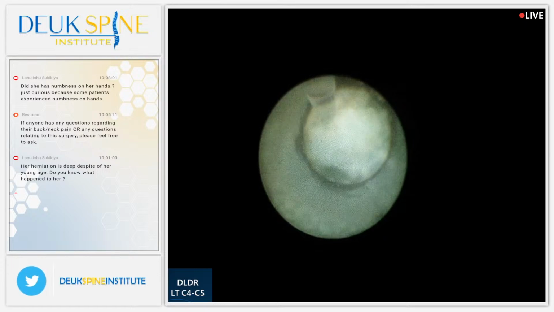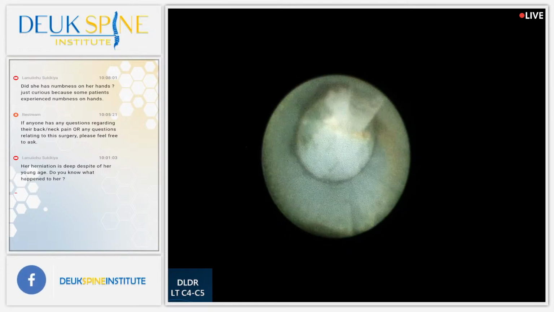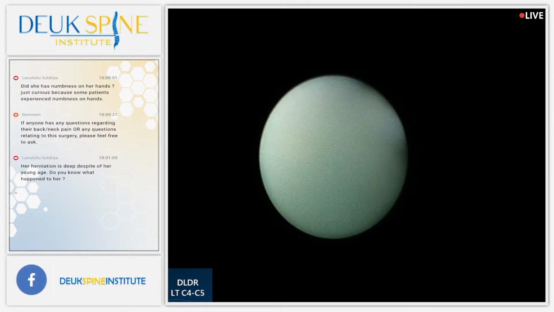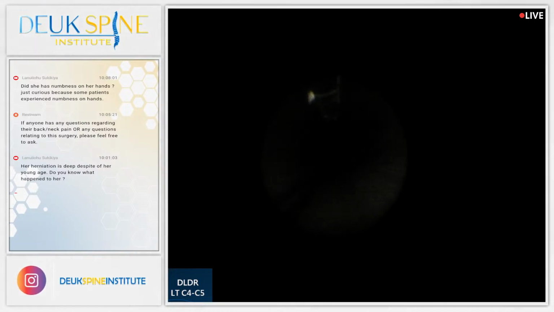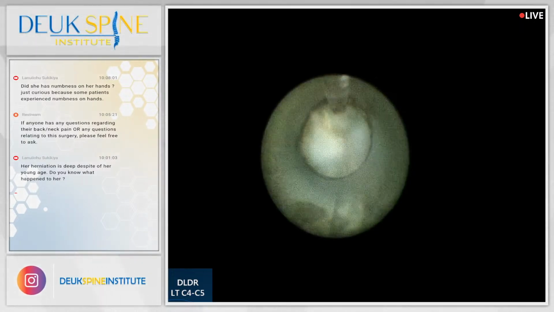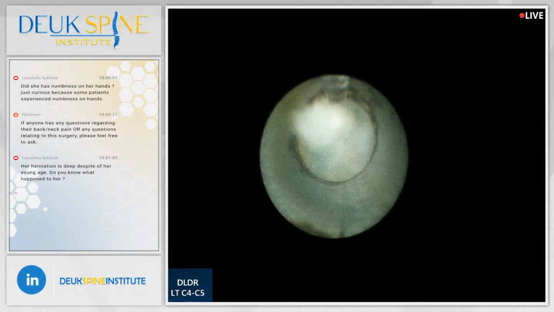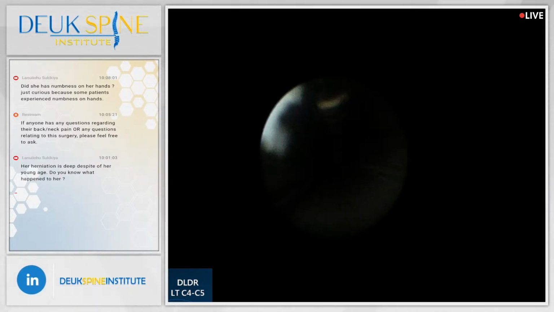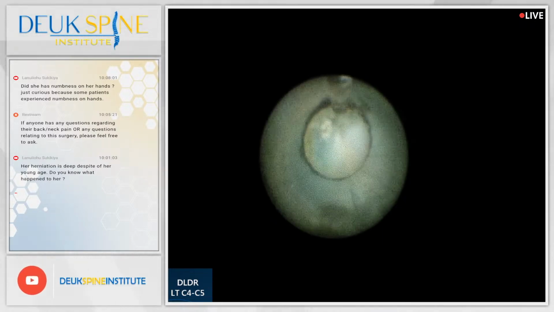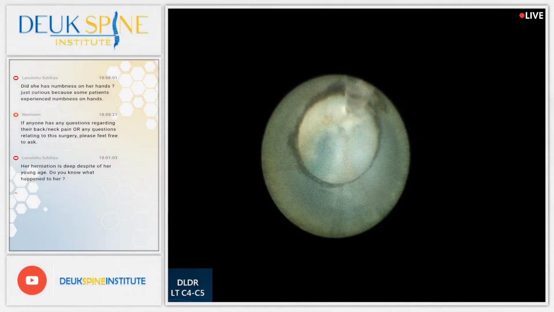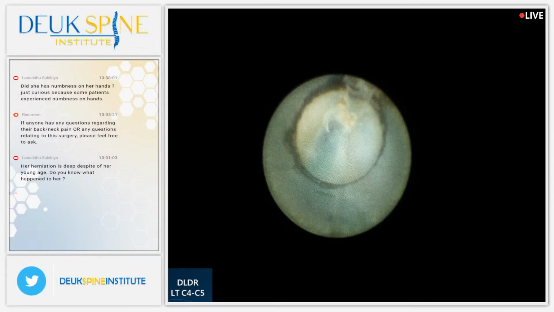Does she have numbness in her hands? She had numbness in her hands, yes. That's exactly right. So what causes the numbness in the hands with a cervical disc herniation? Two things. Pressure or irritation on the spinal cord, pressure or irritation on the nerve roots. Either one could cause the numbness in the hands. In her case, I believe it's the spinal cord because the herniation is more to the right and it's center right. Center is spinal cord, right is nerve root.